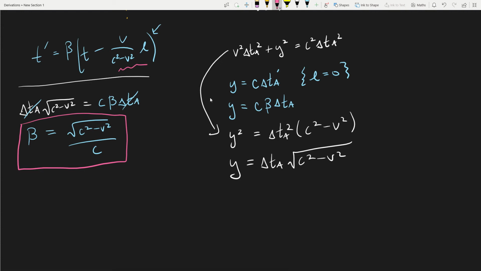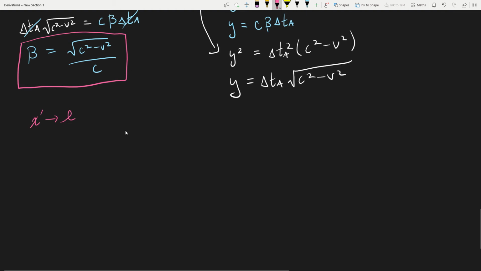So we want to get L, or x prime, in terms of x and t. So what we need to do is get an expression that relates, well, how does x prime relate to our length L? This is what we want to show next. We're going to do the exact same experiment, except we're going to have the photon starting out on the bottom, and then in the next frame, the photon is going to be over here. Now this is actually a case that we've already covered in our initial thought experiment, so it's not too hard to see what's going on here.